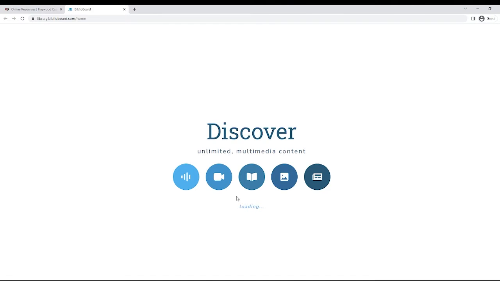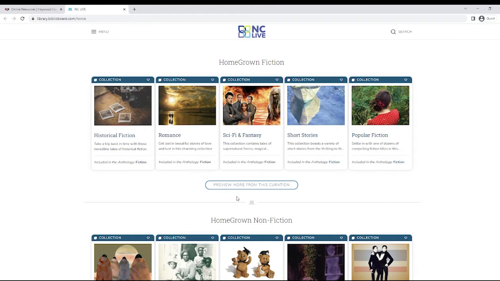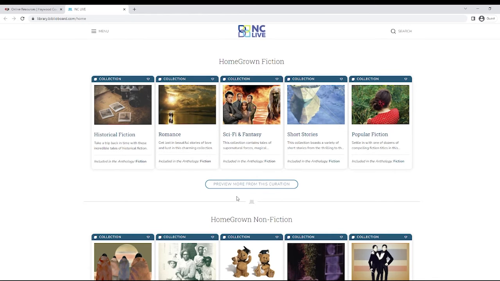So Homegrown Collection is a collection of ebooks that are free for you to access. And all these ebooks are from North Carolina publishers. So there may be some North Carolina authors that you do not see on here, and that's because their publishers are not located in North Carolina. There are 3,789 books for you to pick from, and a couple of audiobooks, which is a new service they're offering. They'll be adding to that collection soon. Right now there's only three of those. So I'm just going to focus on the ebooks.